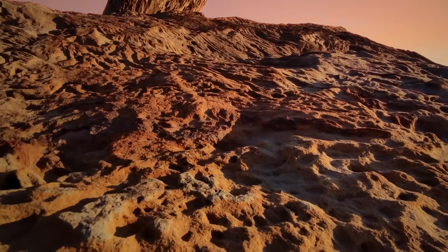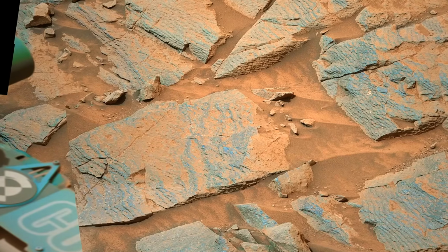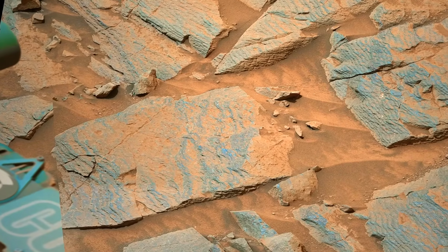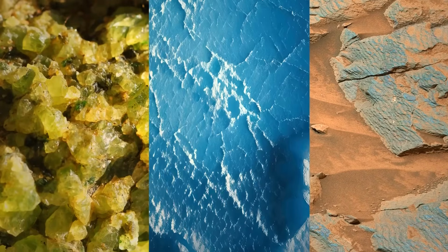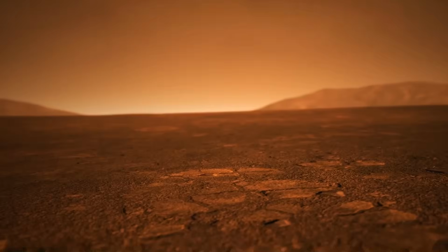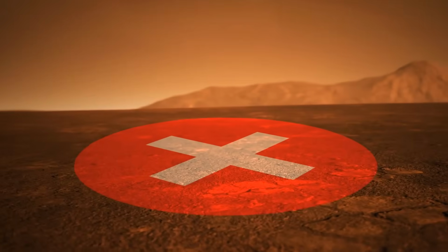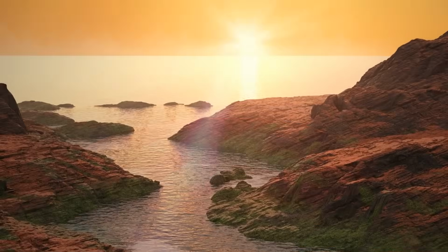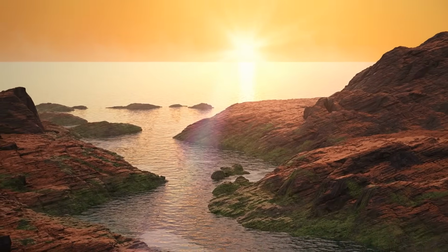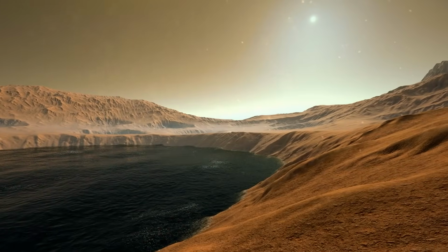All these colors reveal Mars's exciting geologic history. They're the results of various minerals and chemical compounds. There are things such as olivine, sulfates, and clays that create this visual feast for the eyes. And, by the way, our idea of Mars as a boring desert is also a myth. Actually, its landscapes are shaped by ancient river channels, volcanoes, impact craters, and shifting sands.